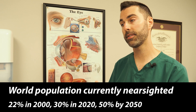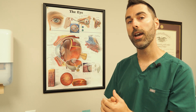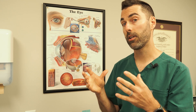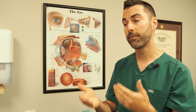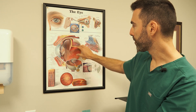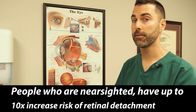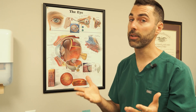When someone becomes nearsighted, they're typically spending more time up close focusing. When people spend prolonged periods of time focusing up close — especially younger people in their teenage years — the eye gets lazy and instead of over-focusing, it simply elongates to help focus that light. Now when someone goes to look up close, their eye doesn't have to work as hard, which sounds good in the short term, but ultimately the eye is now stretched longer — so we can read better, but we can no longer see far away. A lot of times these patients get their eyes checked year after year and the prescription keeps changing and they don't think anything's wrong with that. But what's really going on is that as the eyeball is stretching, the retina at the back is getting thinner and thinner, which increases one's risk for holes, tears, and detachments of the layers back there later in life, which can lead to vision loss and blindness.